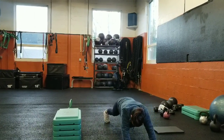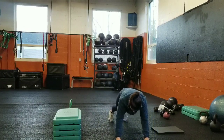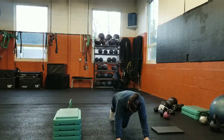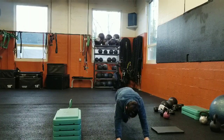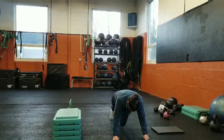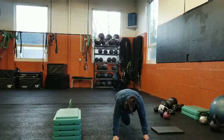All right, we're gonna stay down there and do some cross climbers. All right, so you stay on your hands and toes, bring your knee kind of to your opposite elbow. Nice and easy. You can increase the intensity as the minute goes on. Just finding that breathing rhythm at first. Just a good little pump, knee to opposite elbow. Nice easy rhythm.